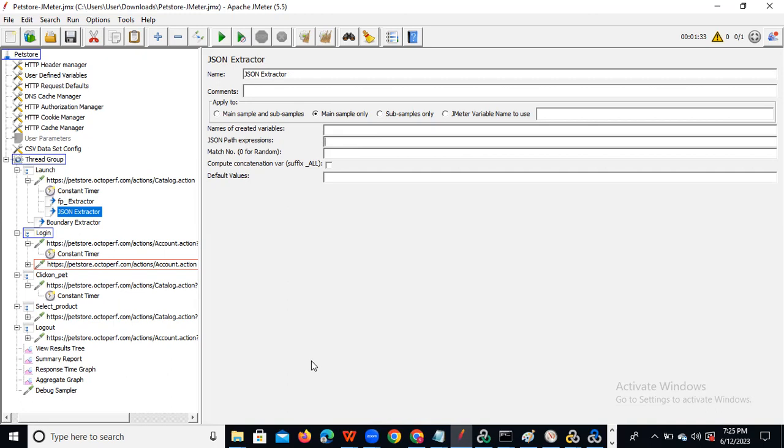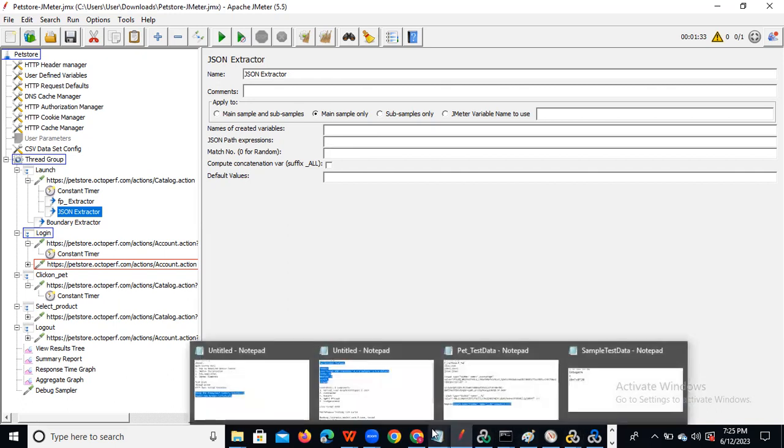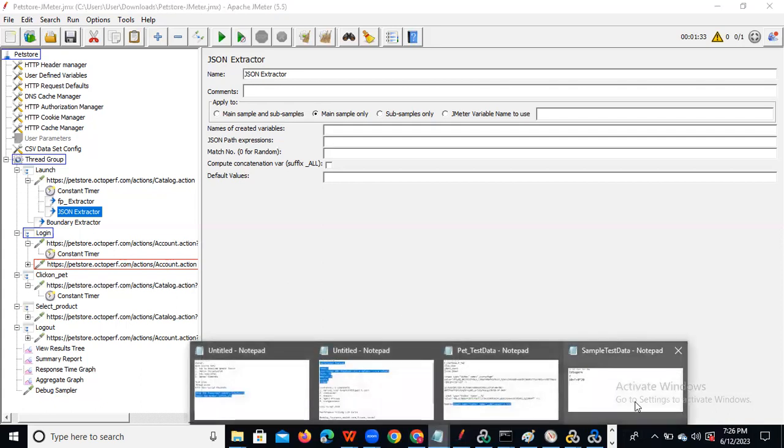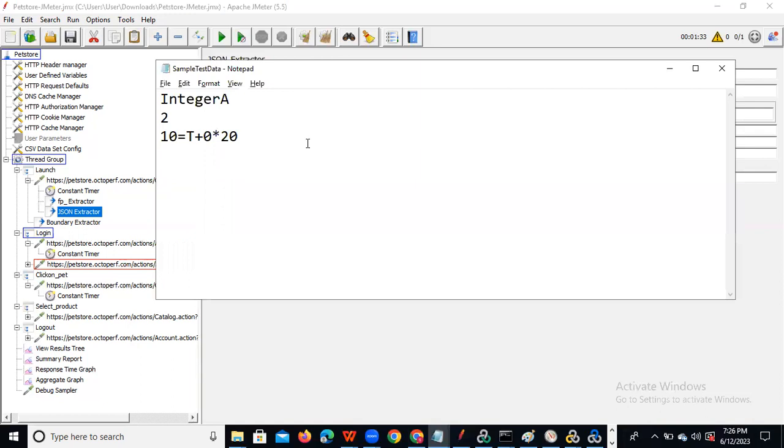Only we need to see that. So any values, any JSON file, anything will be there. No worry, so we can do the JSON extractor also. It will look like this. I will give some example for you.